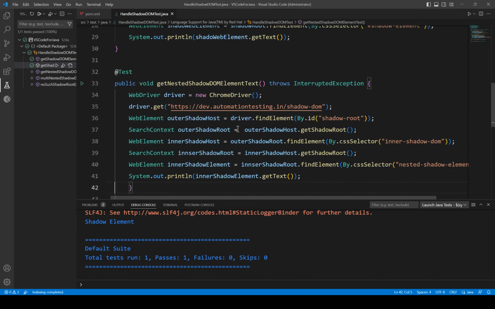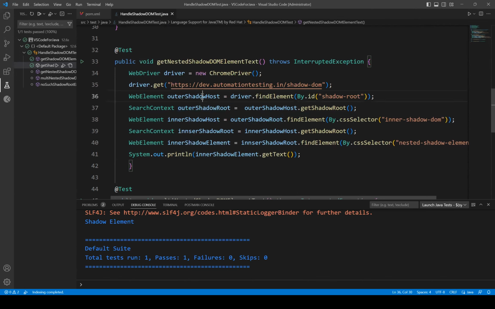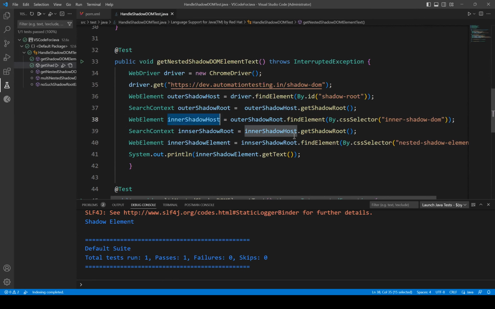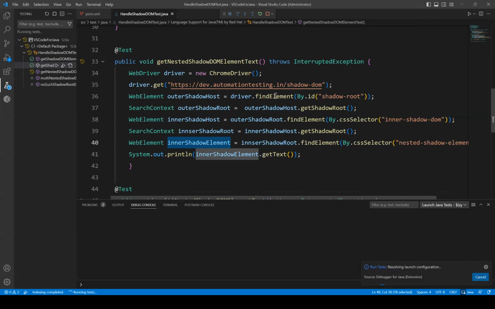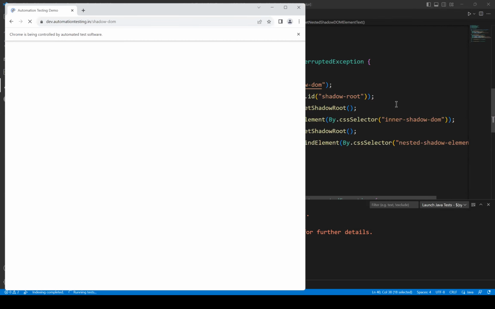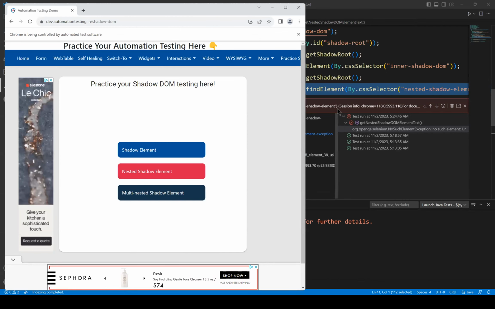This is how. First find the outer shadow element, get the shadow root of that, and then inside that get the inner shadow host, and inside the host you have a get shadow root, then inside that the actual element. Step by step I went into that till this element. If you try to execute this, I need to get the nested shadow element text.